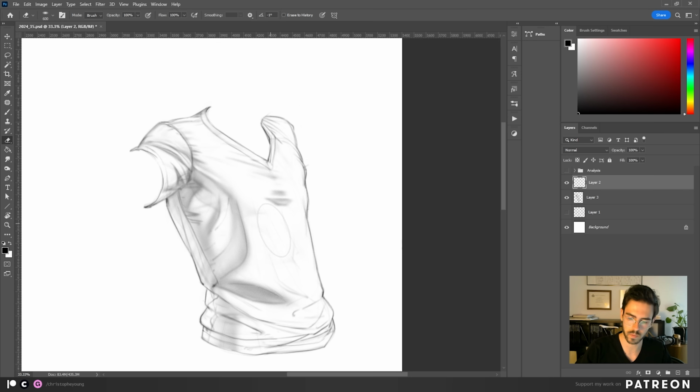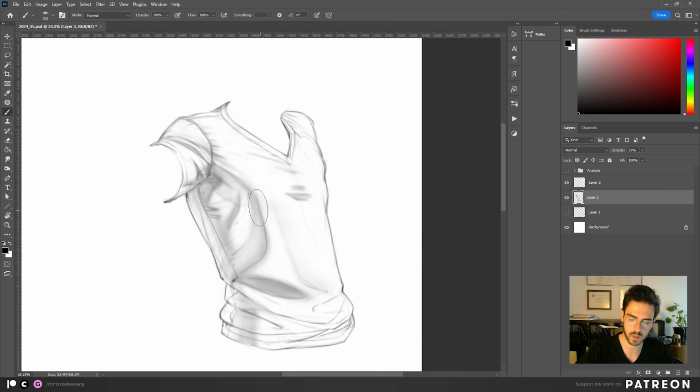And same for these. If they're in the light, you can add halftone to show them, kind of like that, but it can be really, really light. Just for the aesthetic, I'm going to erase some of these internal lines and just stick to describing the folds with the shading. Here we can have sort of cast shadow of the pec.